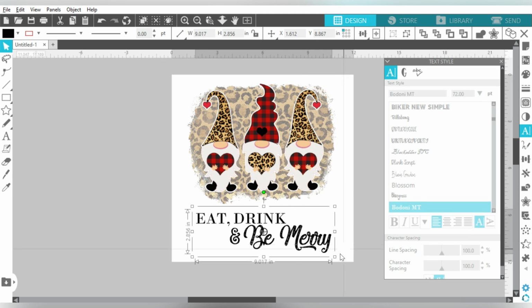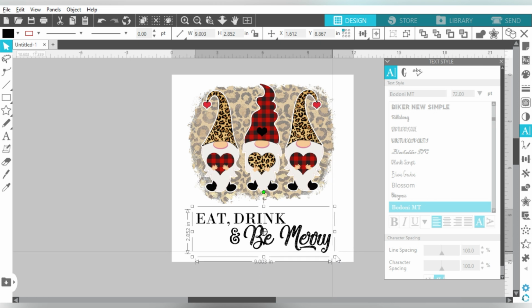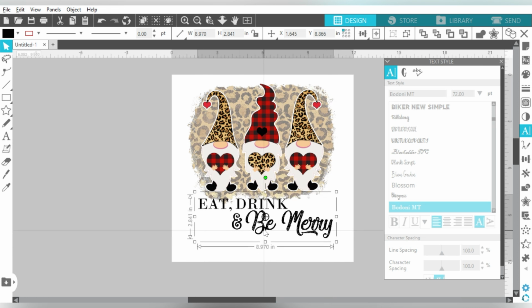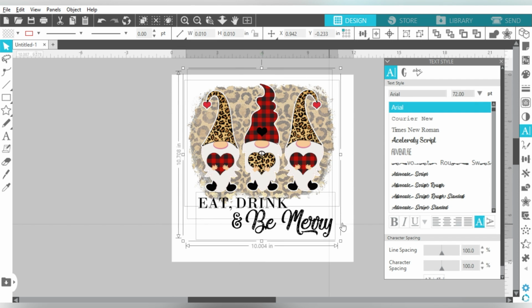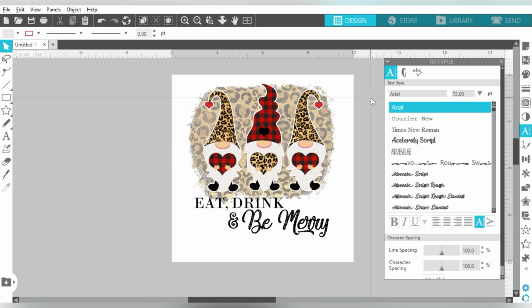Okay. So now, you notice I didn't have to weld anything. So if you are a Cricut user or a Silhouette user, you might be wondering why, but that's because I don't have to weld because I'm not gonna cut this, I'm gonna print this. So I'm gonna select those together and center it. And there we go. So now my file is centered and looks really cute.